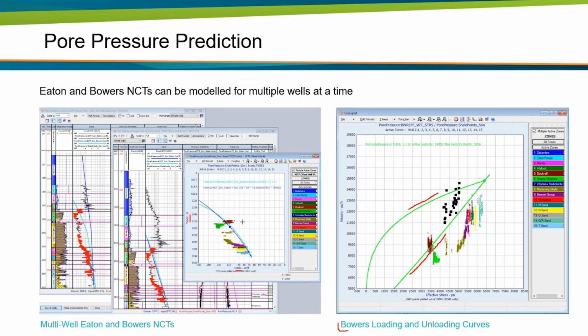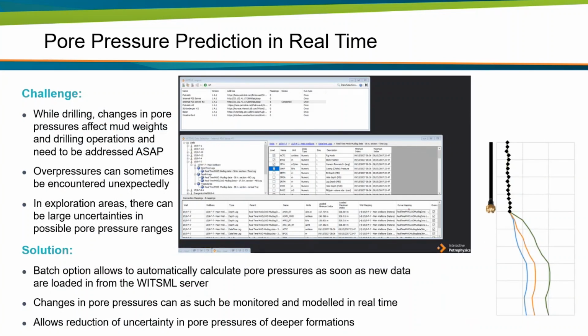So this plot will help you to define the Bowers unloading coefficient. And of course, again, it's interactive. All right. So in real time, you can load data via the WITSML module.